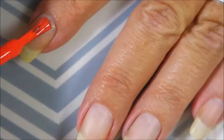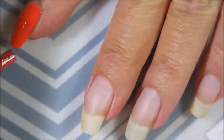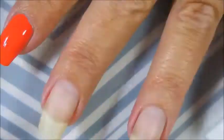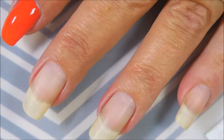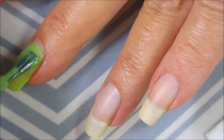Now we're heading into the next batch, and this one is a stunner — it's practically a one-coater. This is Julep's April. It's a very orangey kind of coral color, but very bright and very pretty on the nail. Practically a one-coater; I'm going to do two, but I really could have gotten away with one.